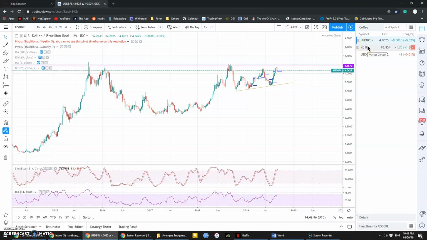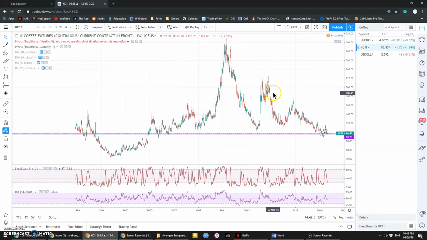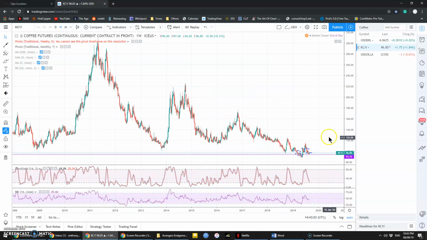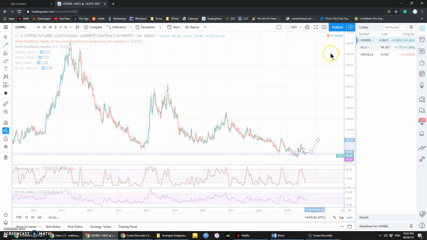So let's look where coffee is at. Coffee has bottomed out near a significant support area. So to me, it's considerably oversold, and it's looking relatively cheap. It is at a major support level, and I like to see a bounce and a start of a new uptrend, at least to, I don't know, say 120 for the first leg. So I'm watching the real on the Forex pair very closely, and thus far I'm liking what I'm seeing.